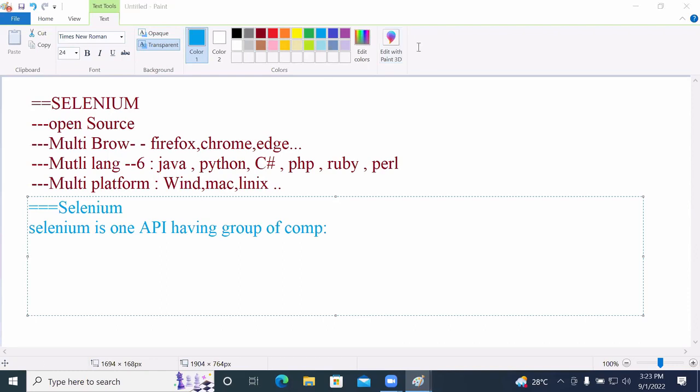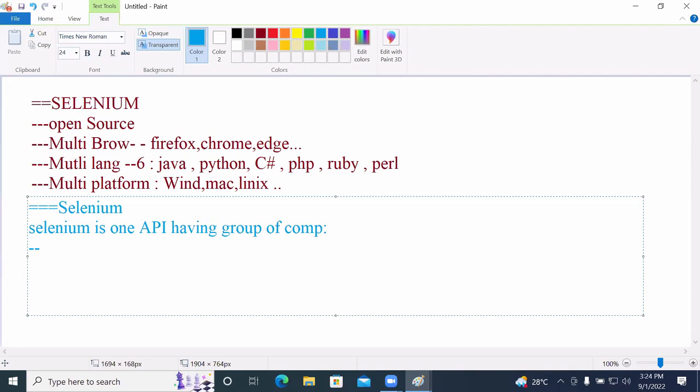So why we are considering that, you will understand. For now, going forward in any interview, if anyone asks what is meant by Selenium, you can mention that Selenium is one API having a group of components.